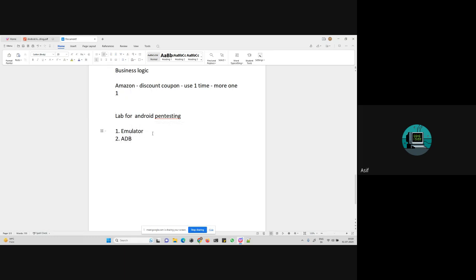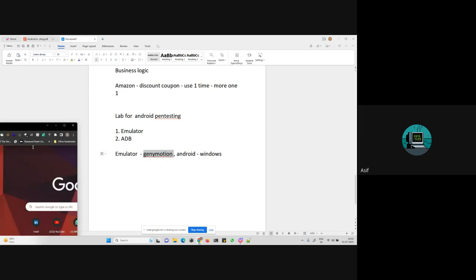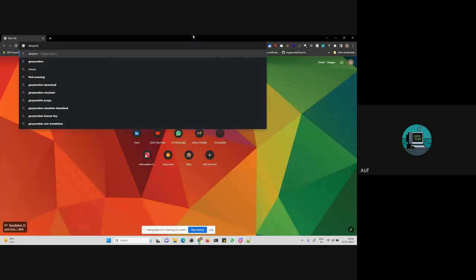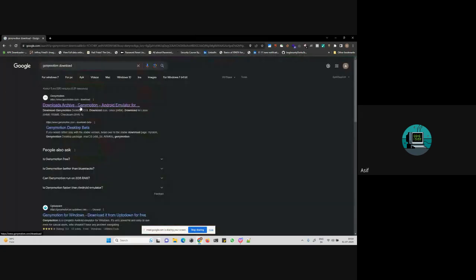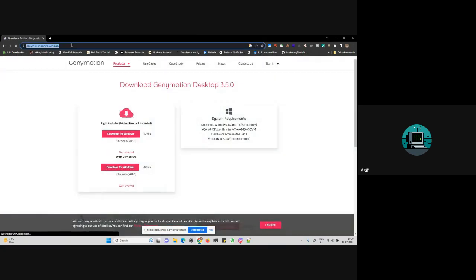Okay. So for the emulator, you could use either Genymotion or Android Studio, but I will be suggesting Genymotion. So for the emulator, you could simply install Genymotion, or you could install Android Studio, or any application that you know. You have to download and install this application on your Windows. Do not install it in your Kali or VirtualBox. So let me show you how you could download Genymotion. Okay. So you have to go to this URL first of all. Let me copy this.